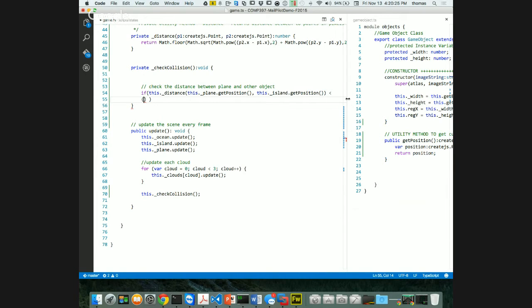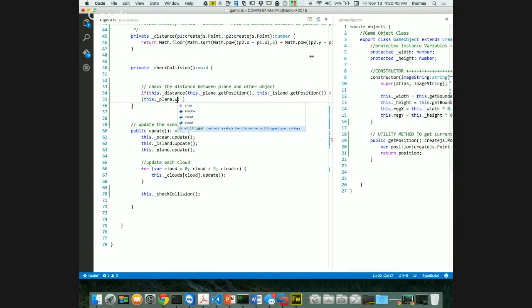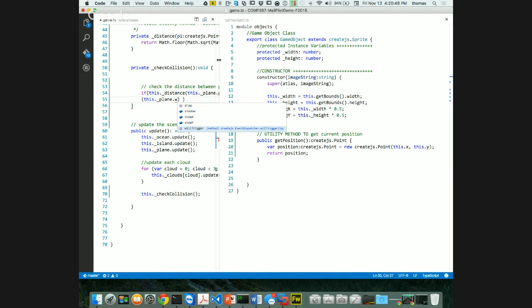So less than this._plane.width. We don't have a width property. Why not? Because my width property is protected. So what do I need in my method? Get width. I don't need a get height method because I never want to check the height. Sorry, I don't need a get width method. I need a get height method. So let's write that in.